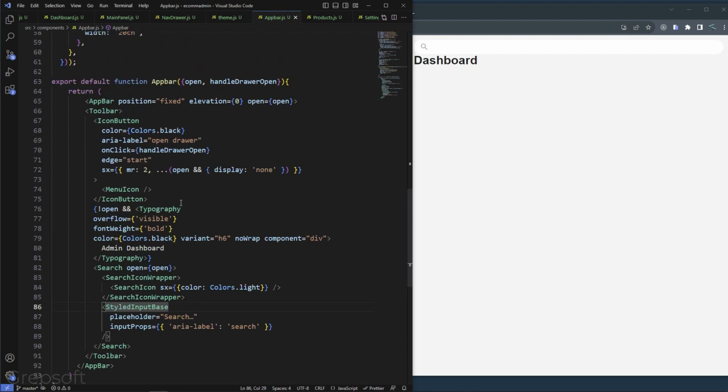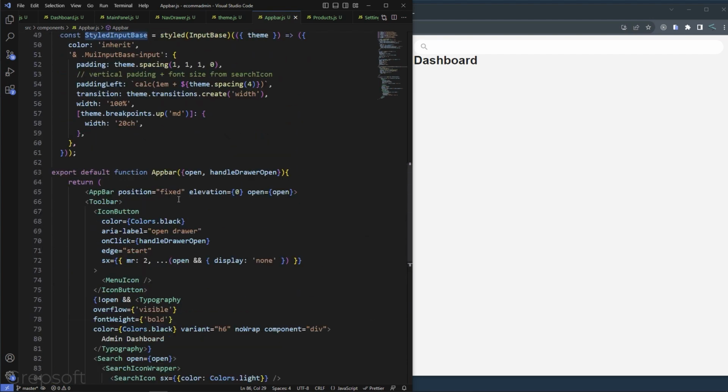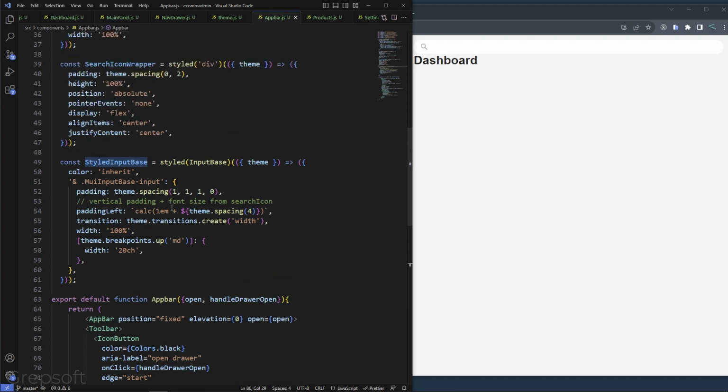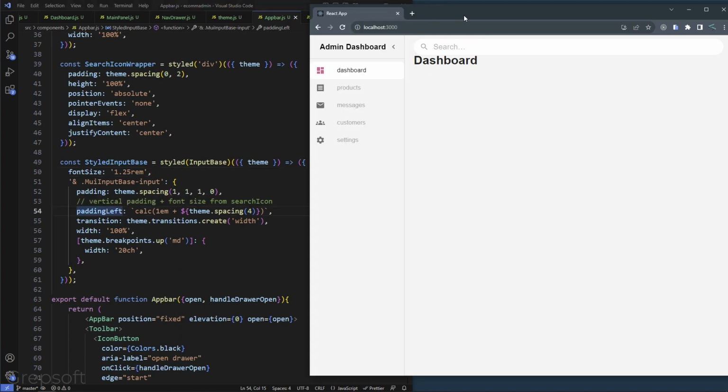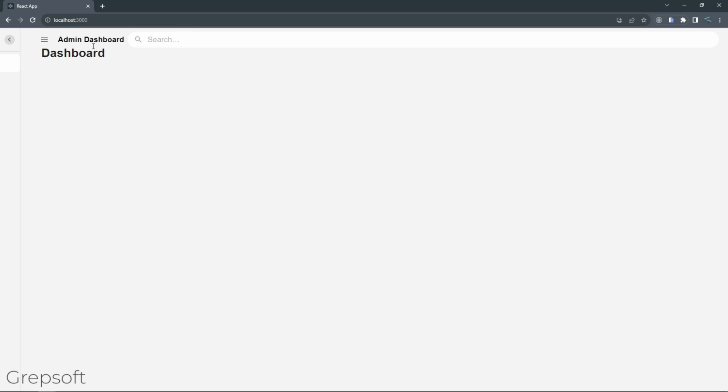So if we go to our search input base, because it's doing a color of inherit, get rid of that. There you go. And should we just maybe, let's try something. Font size 1.25 rem. Yeah, there you go, a big search. And I think that's pretty good, I would say. So let's see, good, very nice. Let's go full screen, digging it.